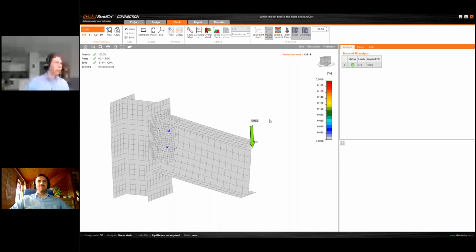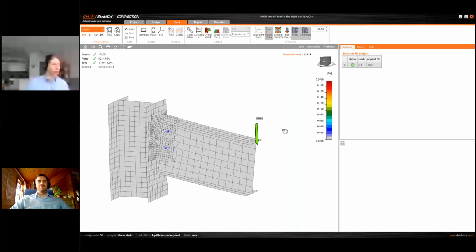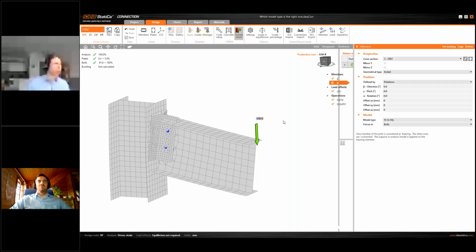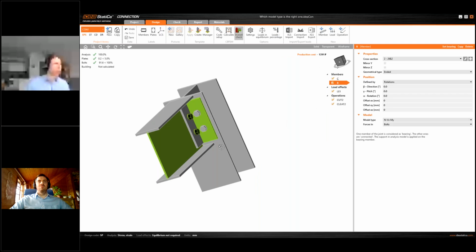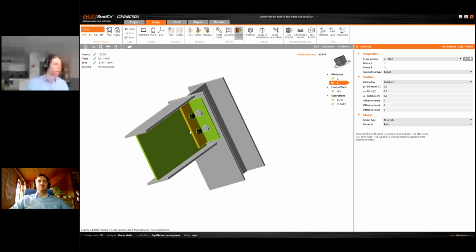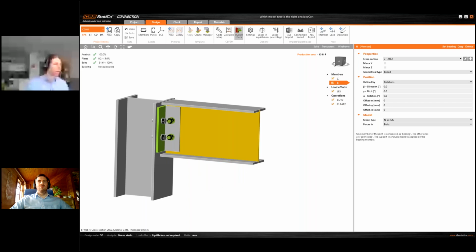Well, actually nothing special. This is exactly the same as the previous model type because I have just a shear force in vertical, so the model is not affected in any way. Also, the cleat is on both sides, so everything is symmetrical as well. So I have no rotation of the beam due to an unsymmetrical connection or something like that. Right, so that was pretty easy, nothing special.